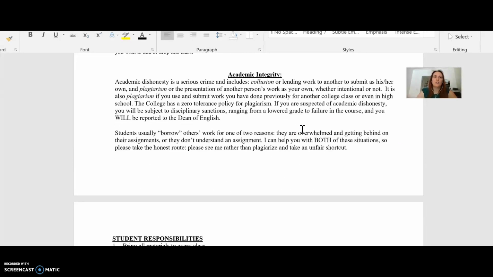And at the very bottom of the second page, you will see the policy on academic integrity. This is no plagiarism, no cheating. If I wanted to know what other people were thinking and what they said about a certain topic, I'd look it up. I want to know what you have to say. I'm interested to learn from you. So please use your words. And when you're writing an essay, if you feel overwhelmed or you're stuck, that's when you come see me.